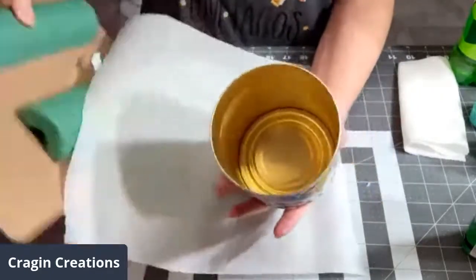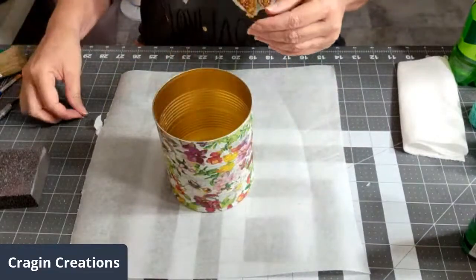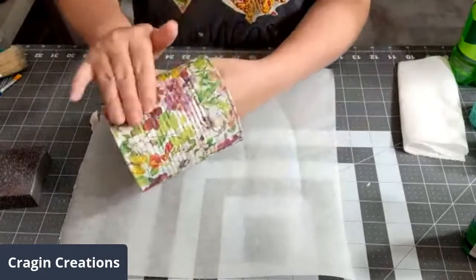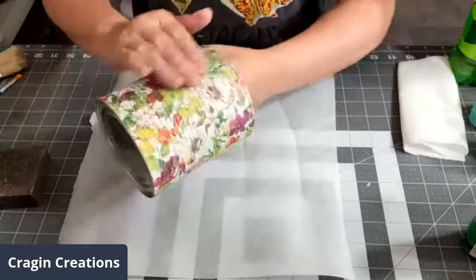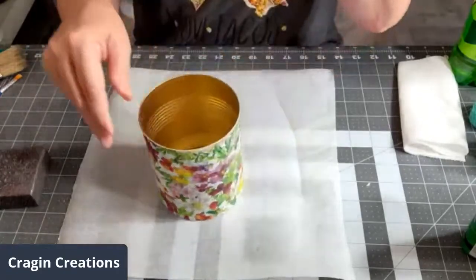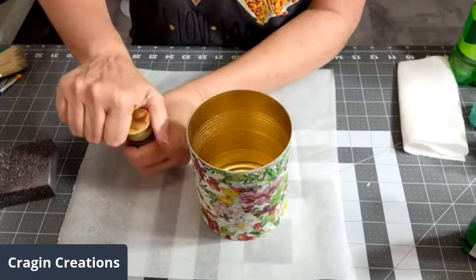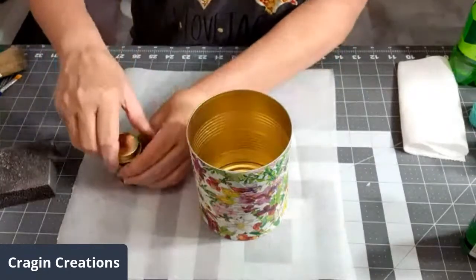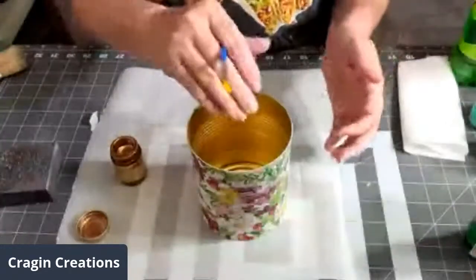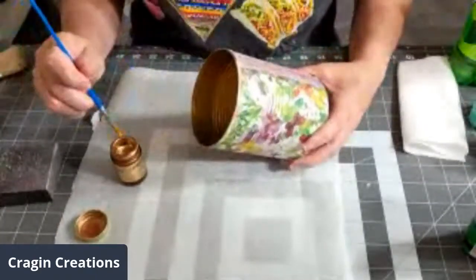So I'm done with this. It served its purpose. And this is almost dry, you guys. Polycrylic dries super fast. This is already dry, that side. All dry already. This here, because I put extra on it, it's still a little tacky, but the front side is already dry. Now at this point, I want to take my liquid leaf. And a brush that I'm going to throw away when I'm done, because after you use liquid leaf, I don't like dealing with the brushes afterwards, so I just toss them.